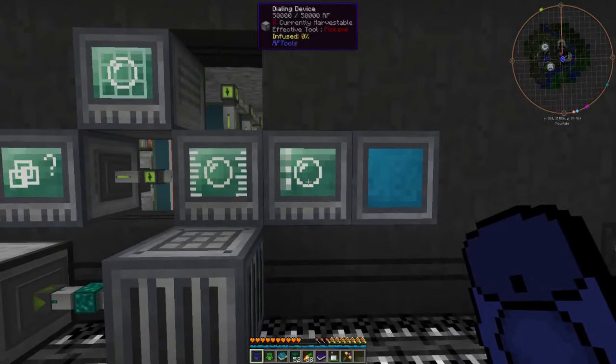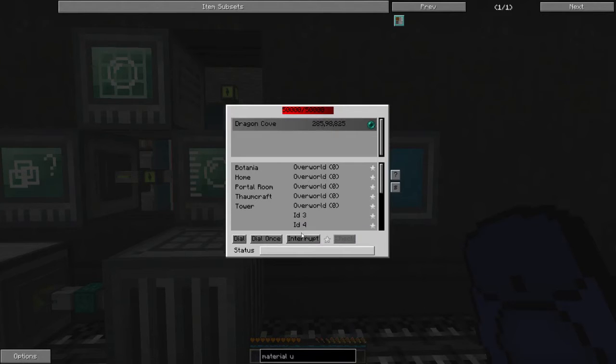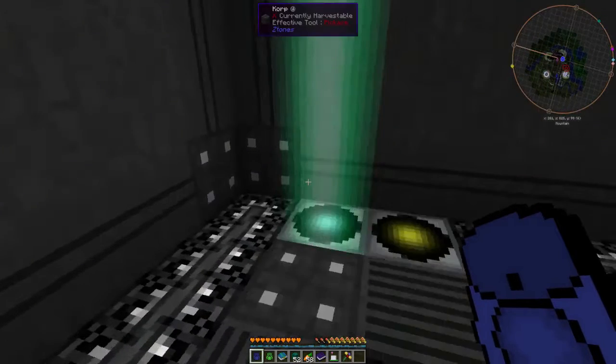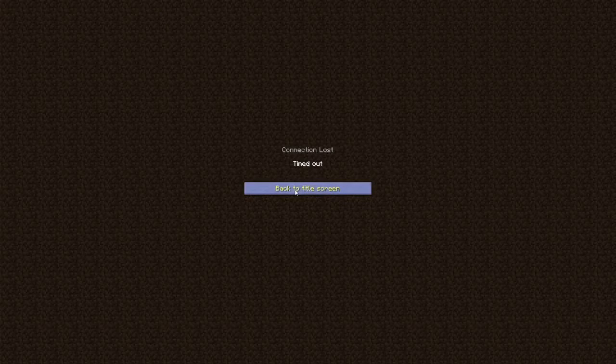So we're going to take our dialing device, we're going to interrupt this, we're going to click on that, and then DragonFu 2, we're going to dial that. Okay? And then I should have not taken all my stuff with me. Hopefully this works out okay, because we have enough energy to maintain it. That's not a problem. Alright, here we go. Loading in. Let's go. Oh, alright, I'll be right back.